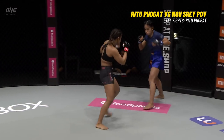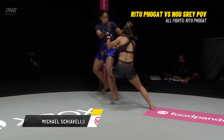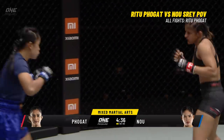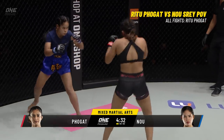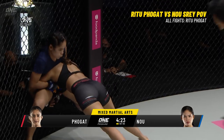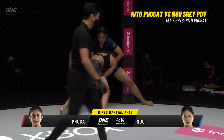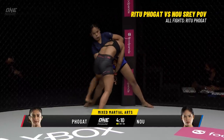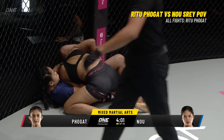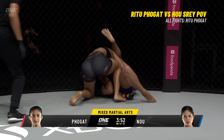Two exciting young atomweights on the rise — the future of this division. NSP Nusray Pod, the Cambodian warrior, versus Ritu Folgat — the wrestler, the superstar from India. Trained out of Evolve MMA here in Singapore. Ritu controlling center circle early on, thrusts out the jab, counter right cross from NSP. On the ONE Super App, 68% of fans have tipped a win for Ritu Folgat tonight. Already the wrestling superstar looking for a takedown, shooting in for a double leg. Ritu got nice and tight with that pressure — she tried to back NSP up against that circle wall. NSP's gotta start digging for underhooks. Ritu's gonna try to suck that leg in, get nice and tight, turn the corner and put her on her back — just like that. She lands inside control, a dominant position for Ritu. This is Ritu's world, this is Rituville — exactly where she wanted to be inside the opening minute ten.